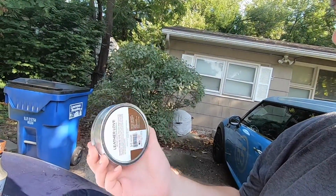Now, Lithium also sent me this Leather Love stuff, which is a leather restorer, and a hide rehab, which is a leather conditioner.